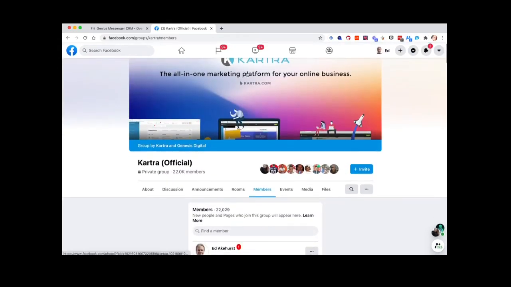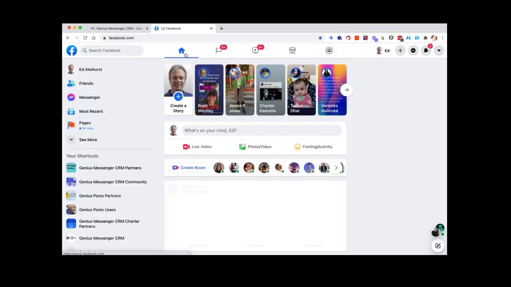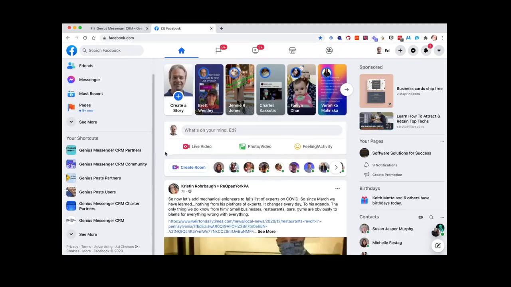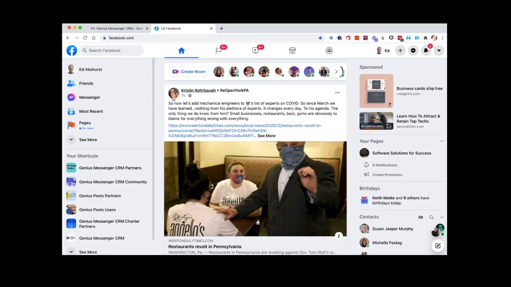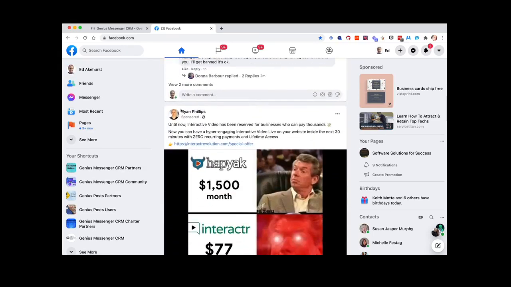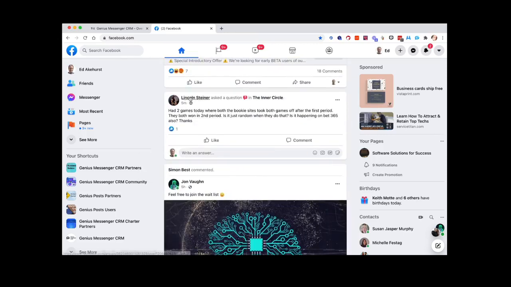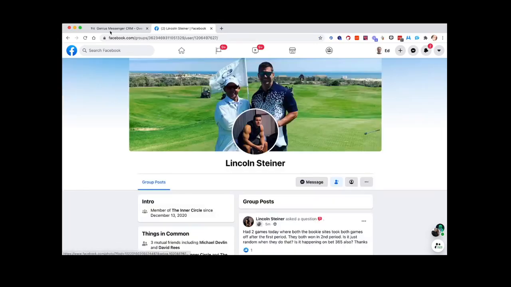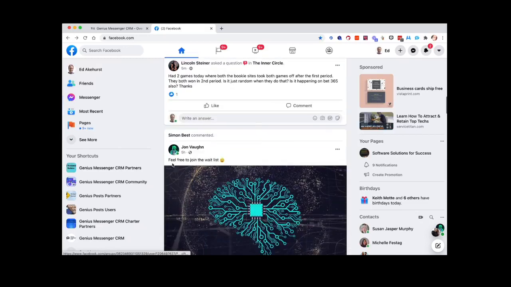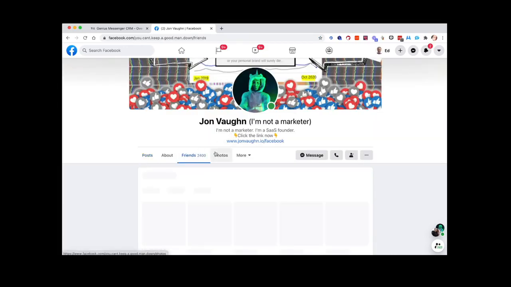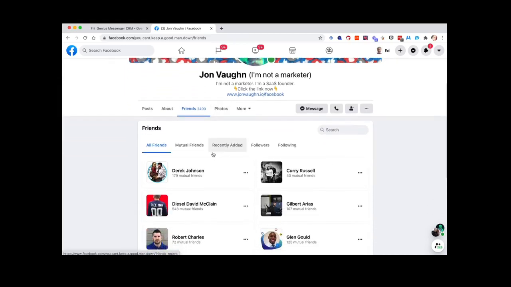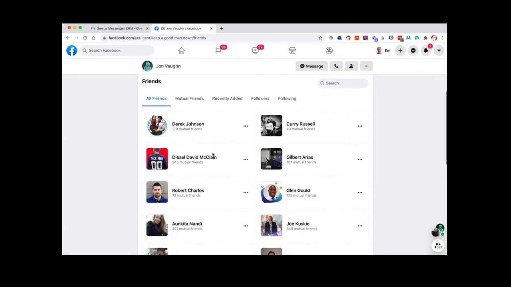You can also do it on friends. Let's just go to one of my friends. We'll just scroll down, and I don't know if we can do a person. That's just a group. Here's a person. That's a sponsored post. Well, that's in a group too. Let me just find out. I get a friends post. There we go. Okay, so we can take John. We can go to his friends. Okay, and they're all of his friends.